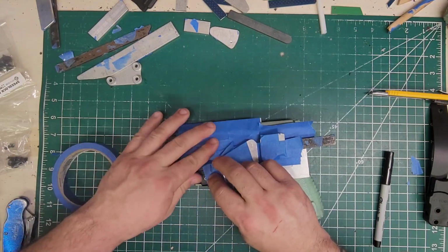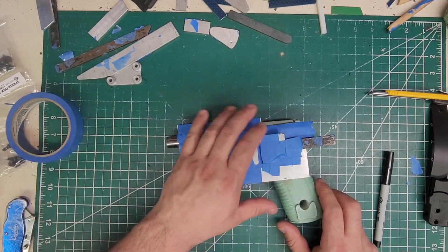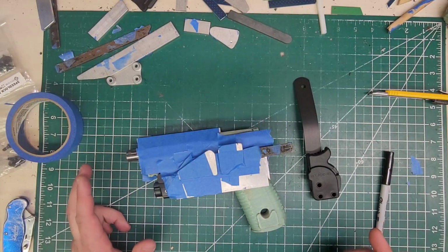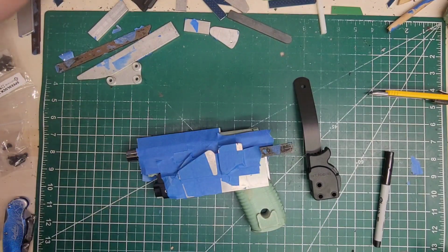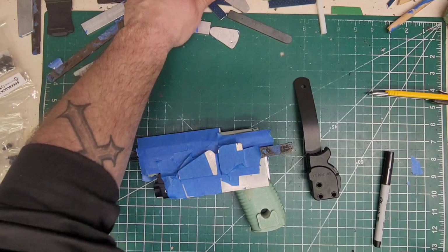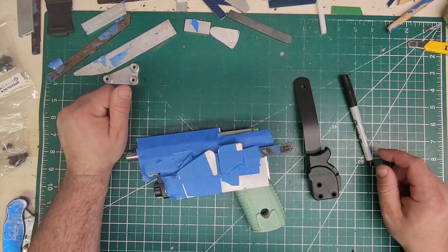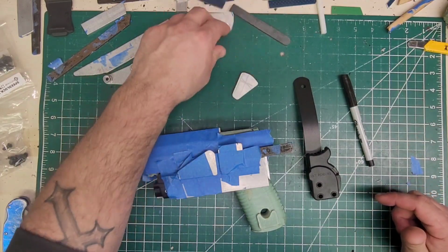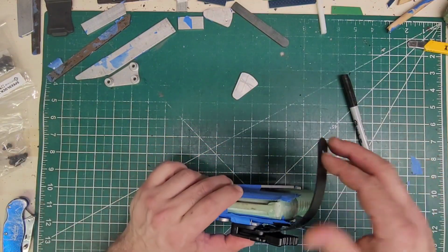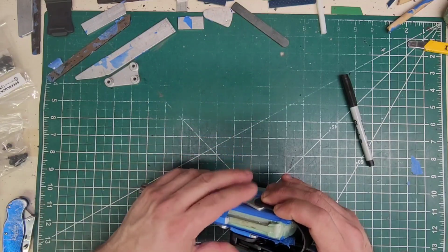We'll go ahead and put a piece of tape there just to hold that in its place. Cool. So now we need to find that other piece that apparently I lost. I don't see it, but that's okay. I'll use that. That'll look good too. All right, so we'll get this in here. We know this is gonna go around.